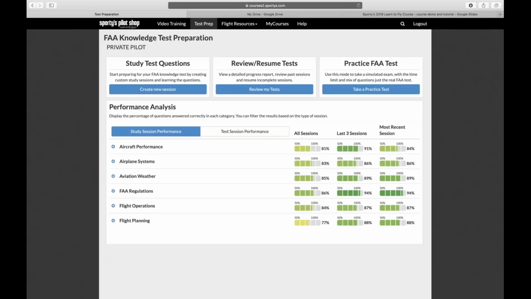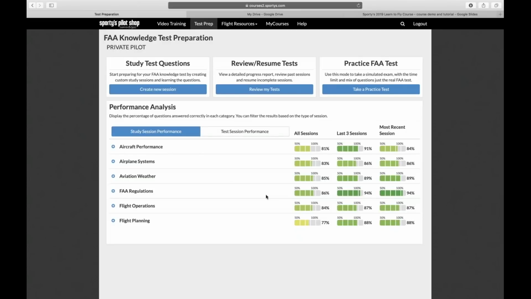A big component of the course is the FAA Knowledge Test. For 2019, we completely rewrote and reprogrammed how this works, again based on a lot of customer and students' feedback over the years. We have nearly 1,000 questions in our database. The FAA does not publish test questions. They haven't done that, I think, for over 15 years. So we're actively researching what's on the test and writing our own custom questions. They're organized here into 6 main categories, as you can see.